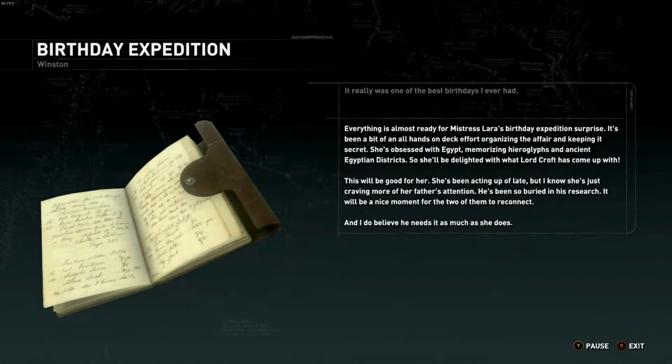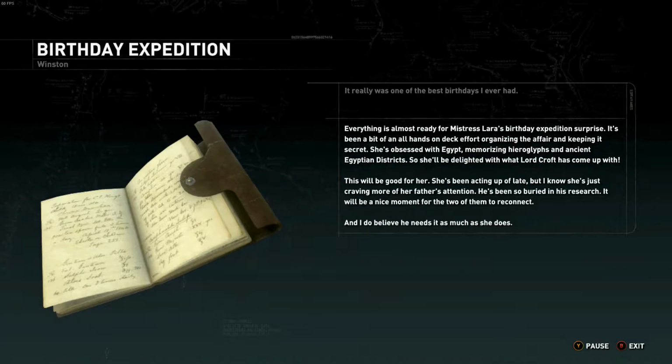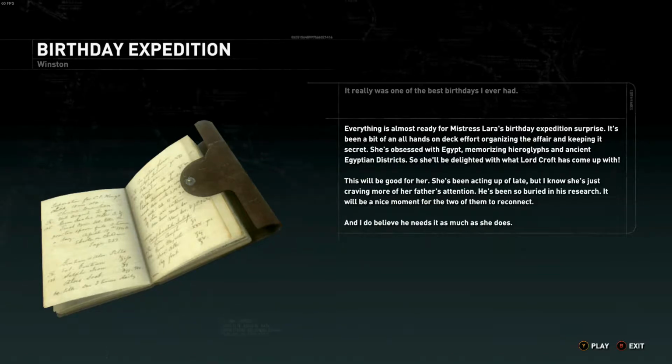Everything is almost ready for Mistress Lara's birthday expedition surprise. It's been a bit of an all-hands-on-deck effort organizing the affair and keeping it secret. She's obsessed with Egypt, memorizing hieroglyphs and ancient Egyptian districts, so she'll be delighted with what Lord Croft has come up with. This will be good for her. She's been acting up of late, but I know she's just craving more of her father's attention. He's been so buried in his research. It'll be a nice moment for the two of them to reconnect. And I do believe he needs it as much as she does.